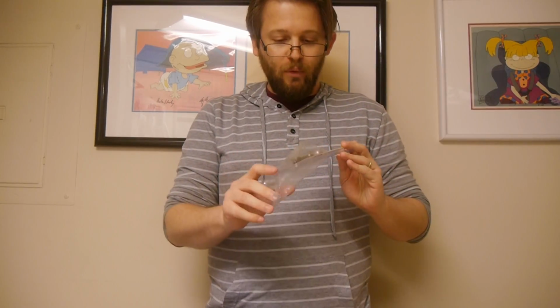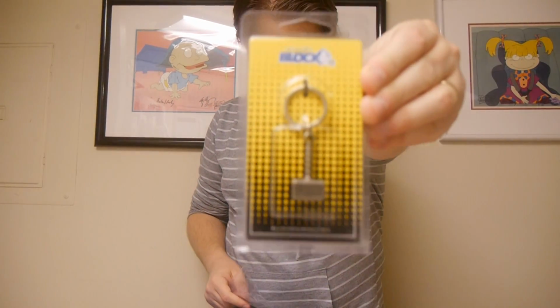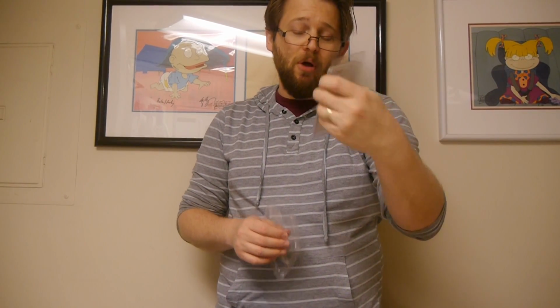But that's not all. We've got a Hammer of the Gods key ring. So we got like Thor's hammer in, I don't know, packaging from Comic Block. I don't know if this is like a line of stuff they're going to be doing. But let's read this. It's hard to believe that even Norse gods could use a little help keeping track of their keys from time to time. Whoever holds the hammer, if worthy, shall possess the power to keep their keys together. Fashion hack, remove the key ring, and you can wear this on your favorite necklace. That's kind of cool. I actually really like that.